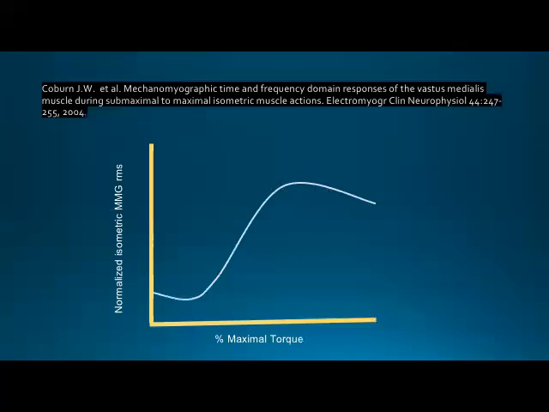Can anyone think of what might be happening if you're sustaining a contraction at 80% of your maximal intensity? The MMG is the mechanical counterpart, right? So this is picking up any kind of mechanical change within the muscle. Why might that signal go down past 80%? Are you de-recruiting muscle fibers? Is it getting easier? Probably not, right? Because at 80% and above, it's going to be harder, so we want to recruit as many as we can. So if we're not actually de-recruiting muscle fibers, why is our signal going down?